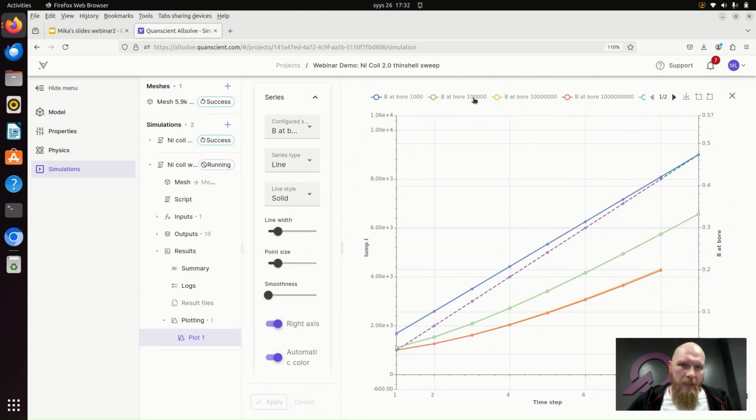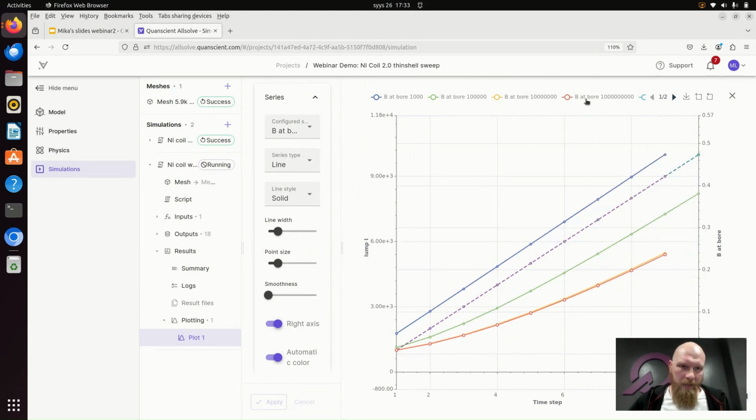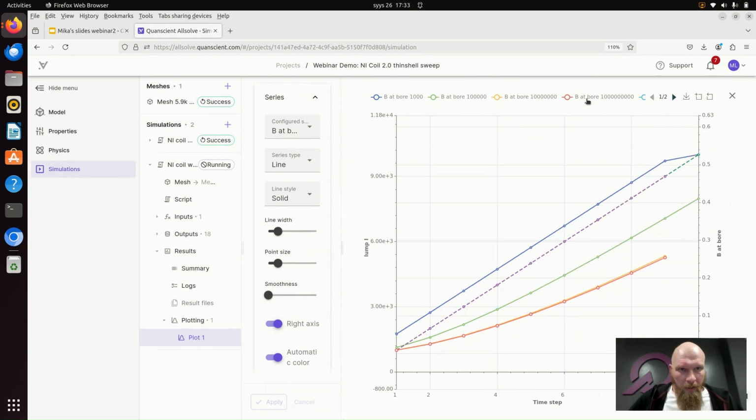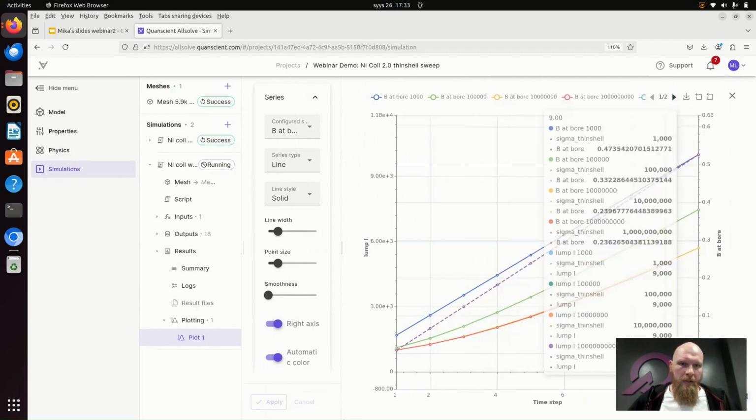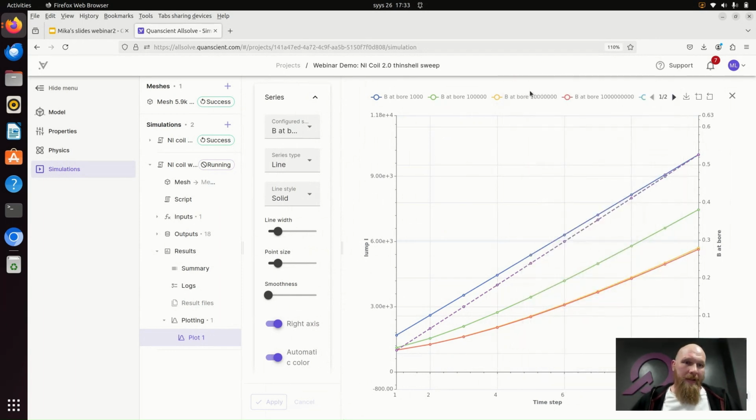Then if we start increasing the conductivity of the Thinshell, the current wants to bypass the cable more easily during ramp-up. And you can start seeing some slopes there. And the higher the conductivity is, the bigger delay you can see in the magnetic field ramp-up time.